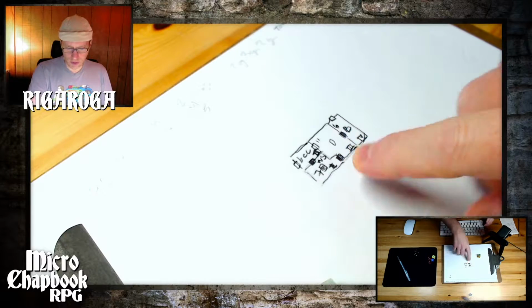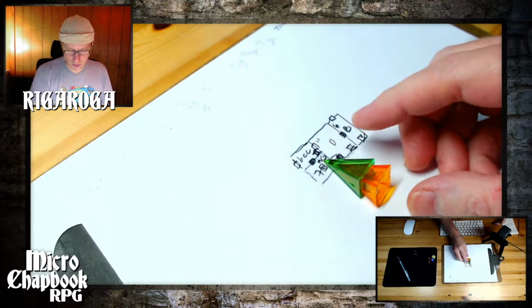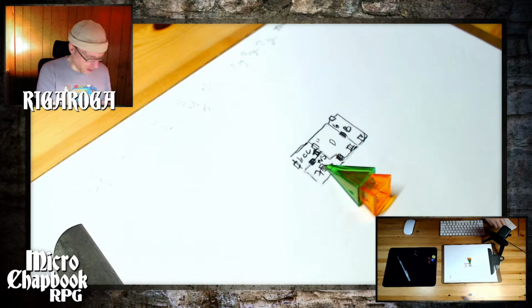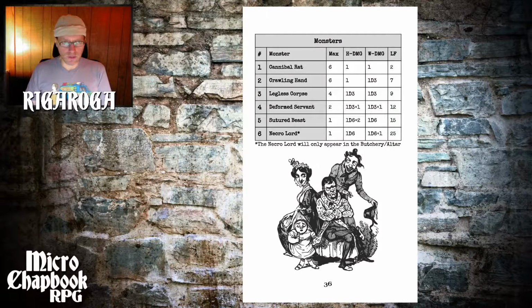So this is the Tomb of the Necro Lord. So we leave town and then we head back. We go to the entrance and we enter the entrance and then decide where we're going to go. I mean, we need to meet new monsters. So far, we've met sutured beast and crawling hands. So we've met 2 of the creatures that we need to meet. We need to meet cannibal rats, legless corpse, deformed servant.